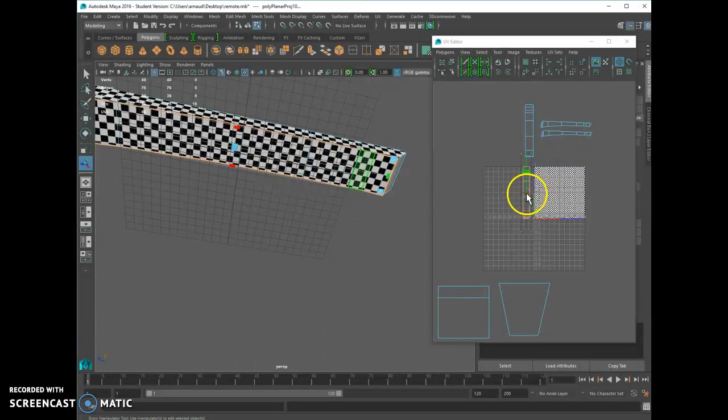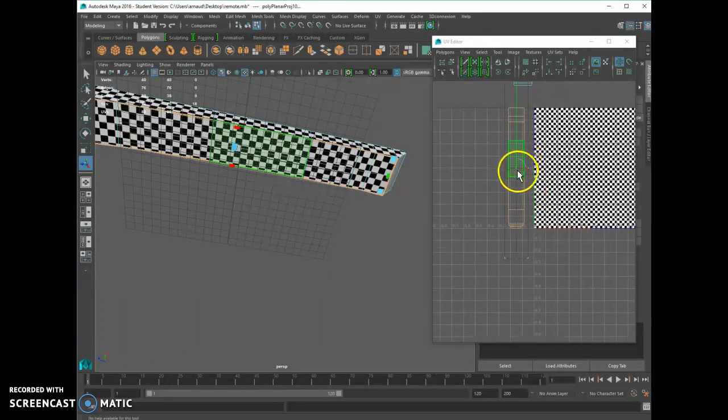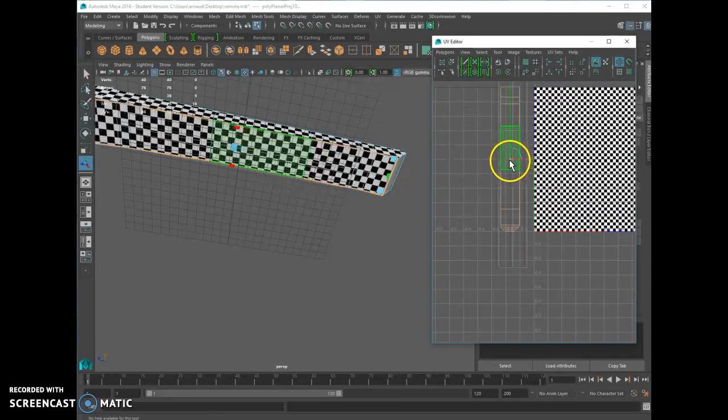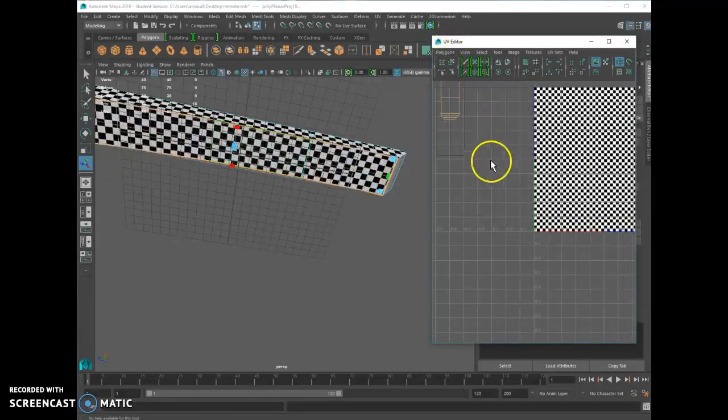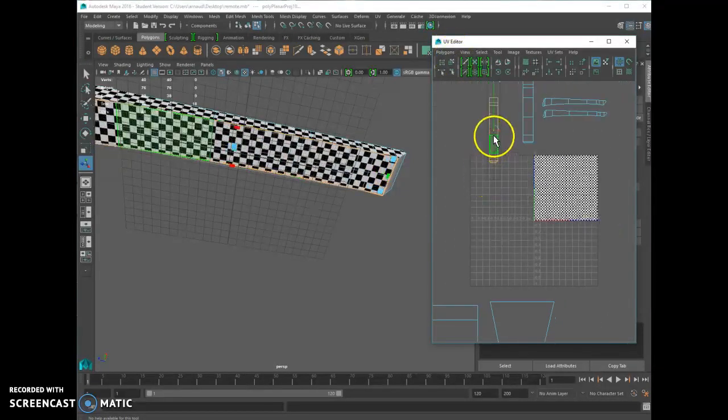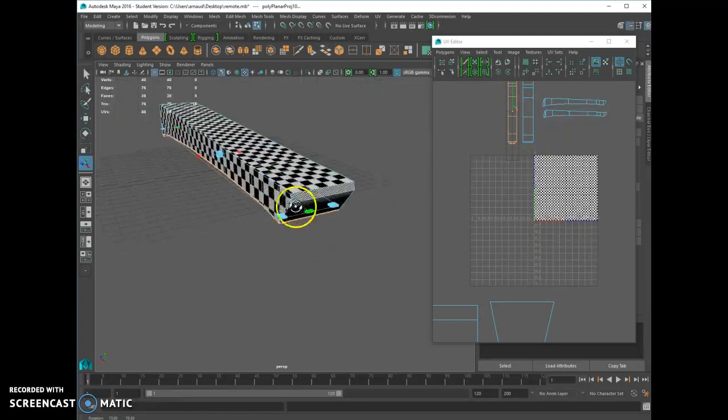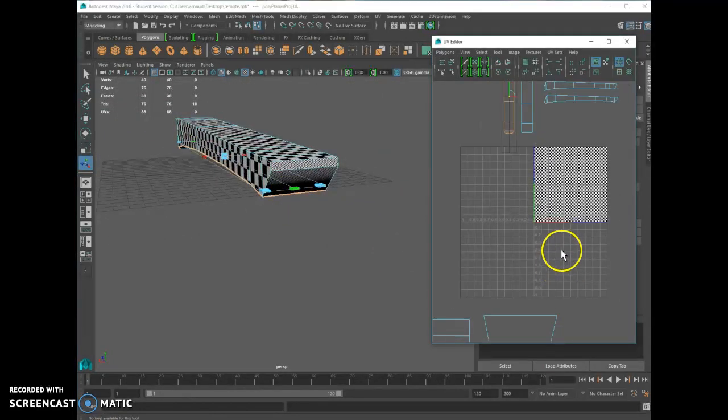Alright. Zoom in. Right here. And we do that with the others.